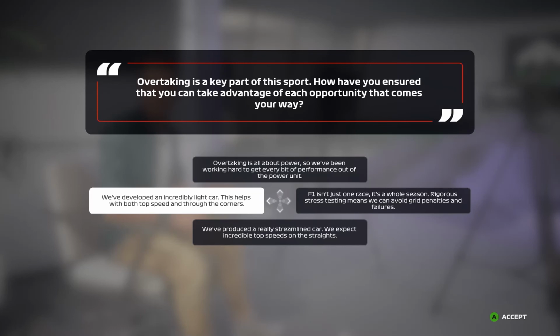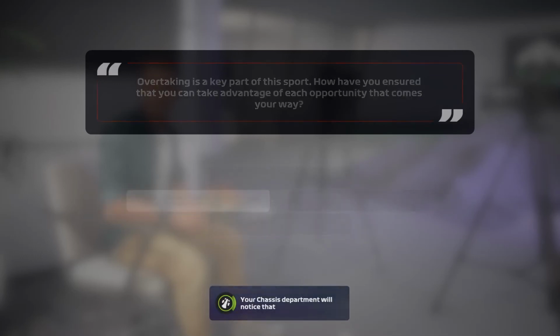Alright, so we're going to go with this one that we've developed an incredibly light car. This also helps with top speed and through the corners. Oh, our chassis department noticed that.